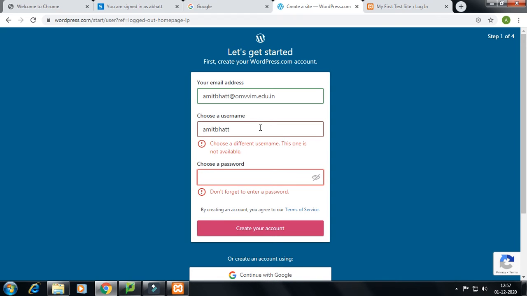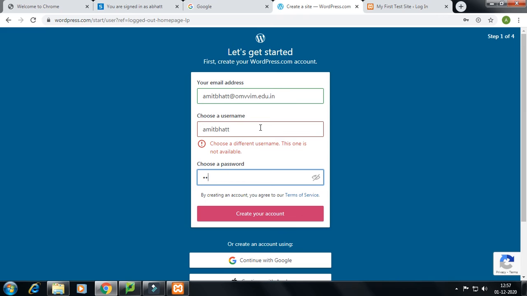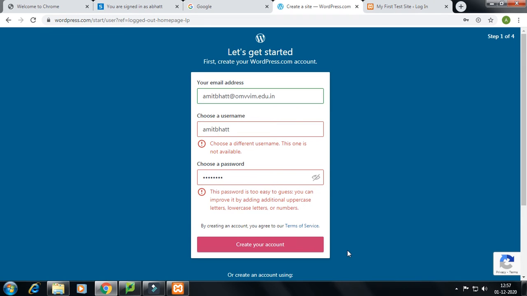We have to choose our password. Okay, then we go for create account.